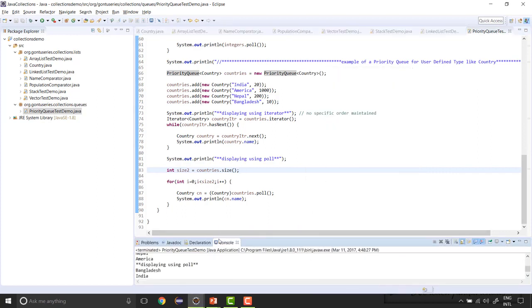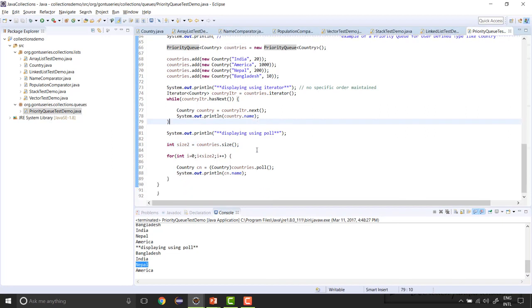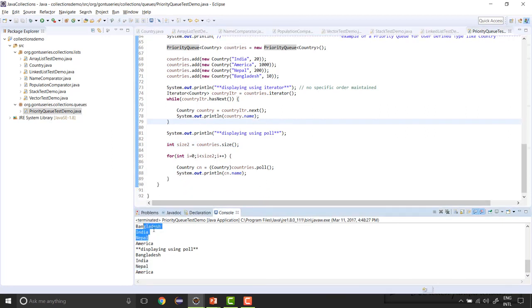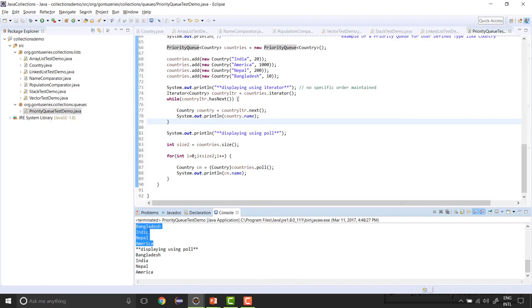See, first it displayed Bangladesh, then India, then Nepal, and then America when you use poll. But when you do not use poll, those results happen to be the same, I believe, Bangladesh, India, Nepal and America, but there is no guarantee. There is no guarantee what the JDK gives.